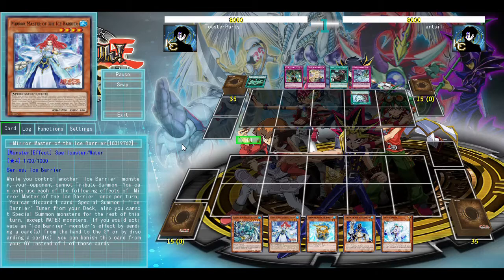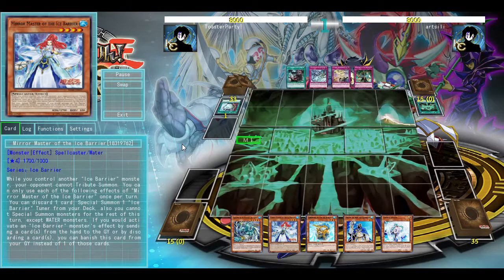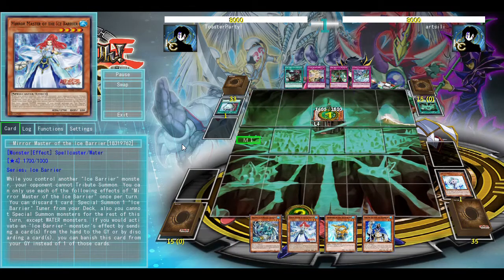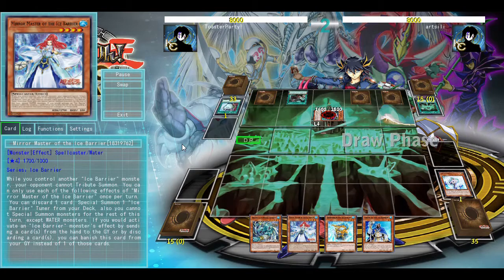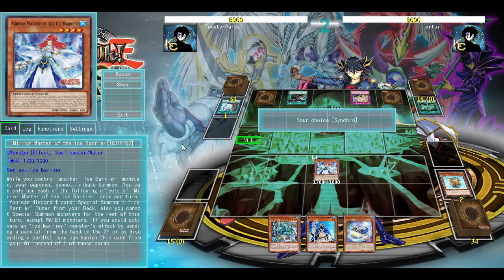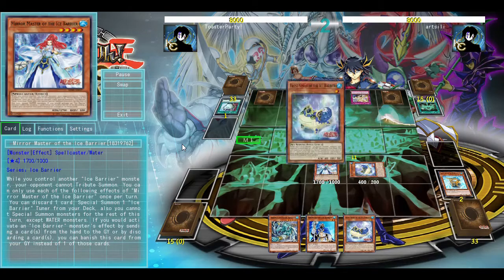So our opponent's going first, which is pretty bad for us, because our deck really wants to go first. They're going to activate Hidden City, flipping up Guru. We're going to effect failure with the Guru. They're just going to have to set a few and pass, or set their whole hand. So we're going to be able to normal summon the Master of the Ice Barrier. They're going to keep us off Synchros, which kind of stinks.